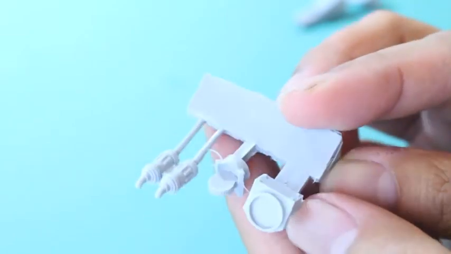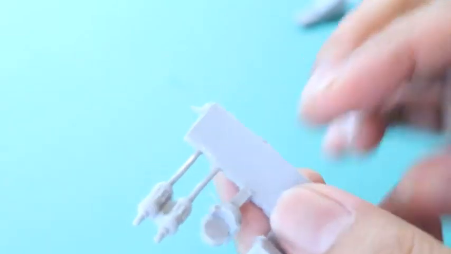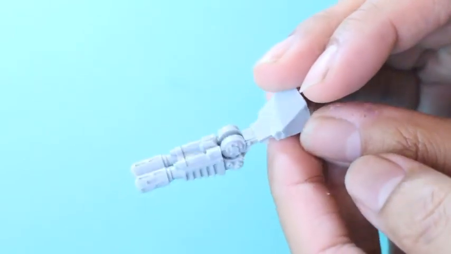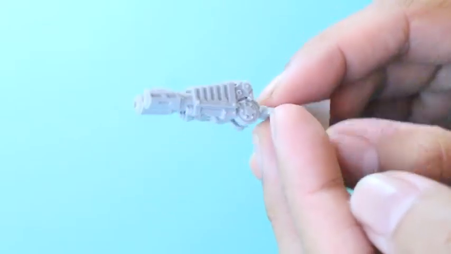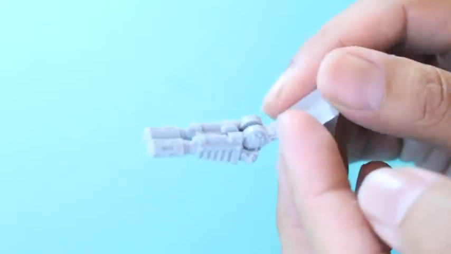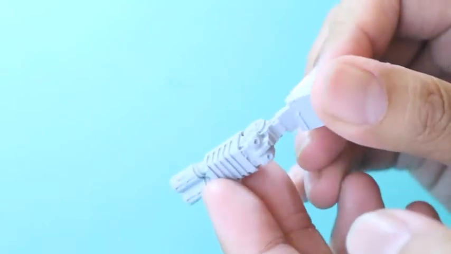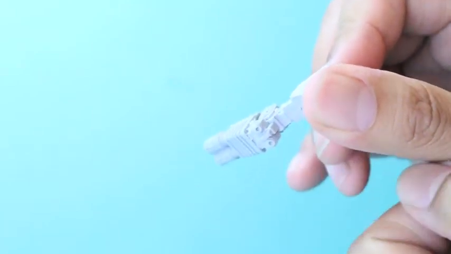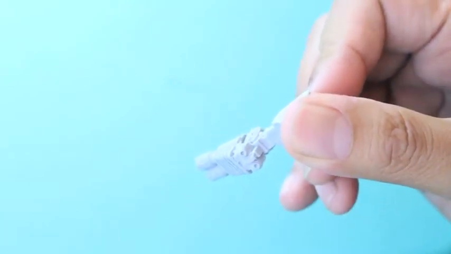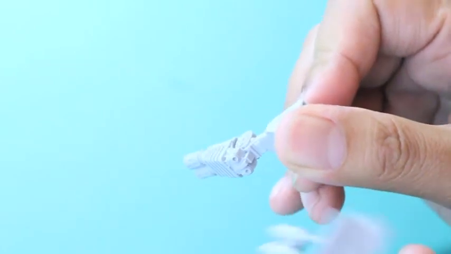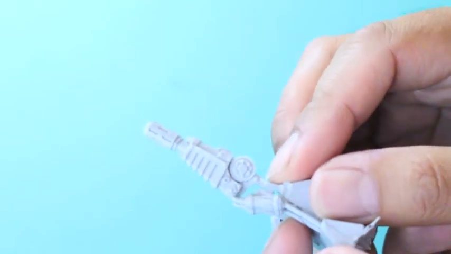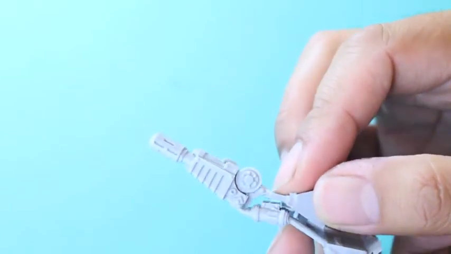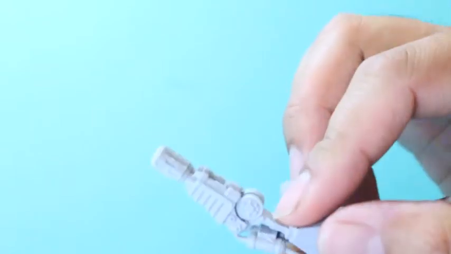When we take a look at the gun itself, it's pretty standard of the Multimelters or the Melter weapon options. It's got those twin barrels at the front, the kind of ribbed little casing area there, and then it's got those two holes right at the back to put the tubes of your Melter canisters. When everything is cut out, those canisters are actually going to fit onto the weapon arm itself.